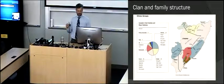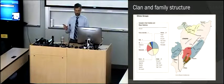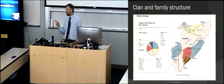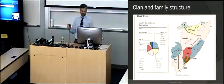So this is a slide I had alluded to earlier. This shows, again, the clan and family structure of Somalia. And you can see there are 6 major clan groups with approximately 19 subdivisions. And if you recall that political map, a lot of these geographic boundaries actually coincide with the political map in Somalia. Well, they transfer over to the U.S. as well. So a lot of this kind of self-segregation among clans is prominent here in the U.S.